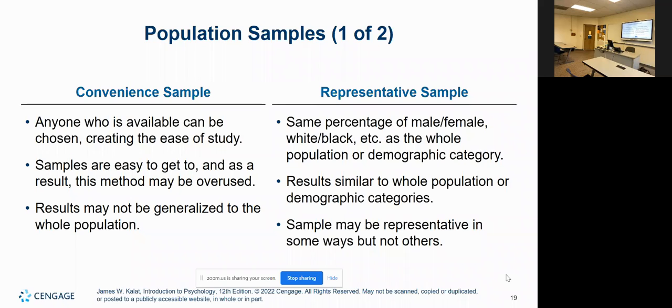So the best thing that we should try to do is get a representative sample. Okay, so get a certain percentage, a good mix, different cultures, different genders, and split the demographic if that's what we're looking for. Like if we're looking for freshmen, we're going to want males, females, others, right? We're going to want white, black, Asian, whatever. We're going to try and get as big of a collection as possible.